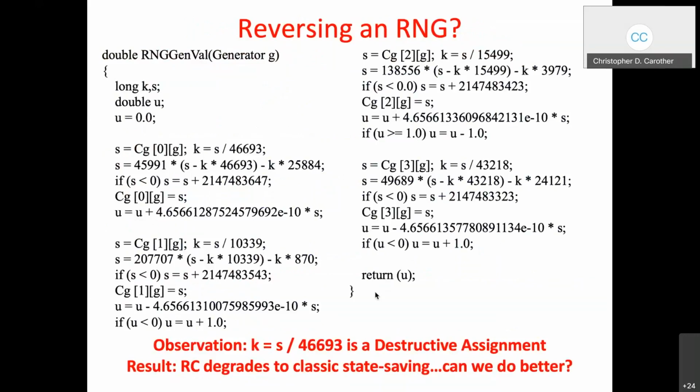Obviously, a lot of destructive assignments. You see a lot of just setting of variables, k equal to this value, so it doesn't immediately look like this is going to be successfully reversible, except if we look at the math, it turns out it is. In this type of generator, again a combined linear congruential, it's based off the following recurrence above, where I've got some seed values, x sub i sub n, where n is the nth of the generator.